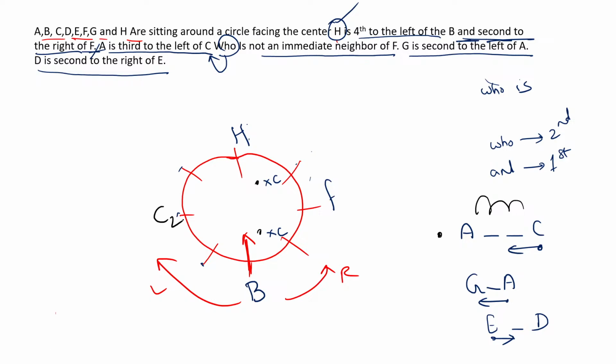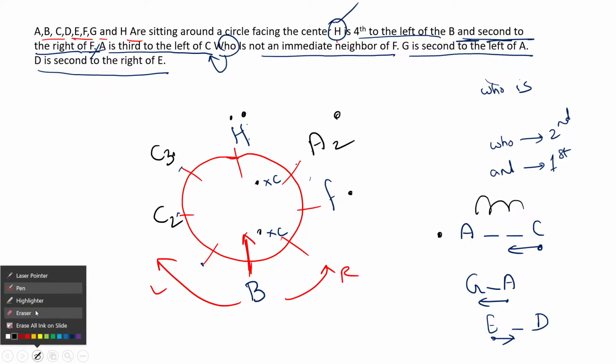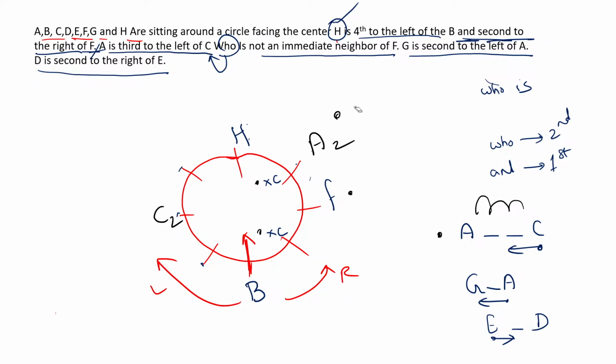Let us take C here. If I place C here, after two positions you have to get A. Yeah, it is possible. Do you have any other possibility? But if I place C here, after two positions there is no gap for A. So the only possible position for C here is C2. That is the second possibility of C. So anyway, I am going to remove these two because I know the fixed position now.